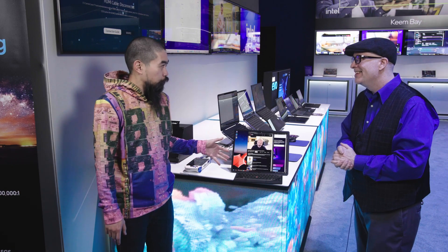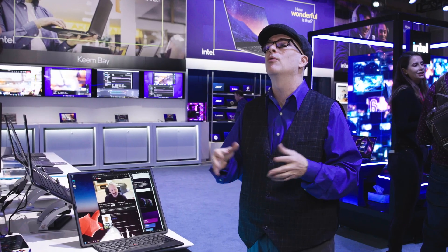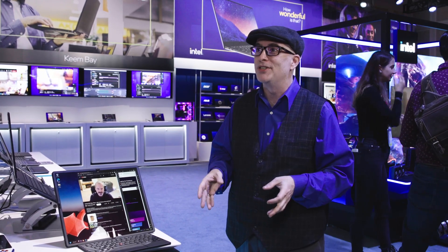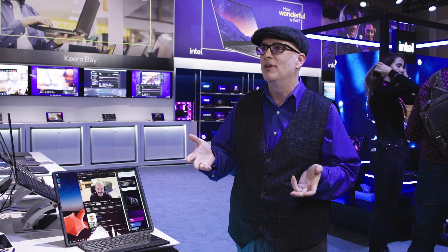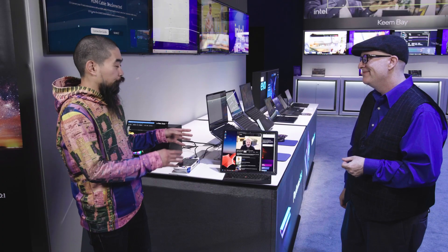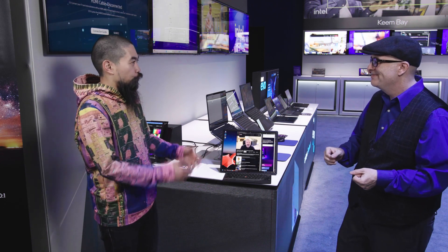And this is part of the Intel Evo platform. That is correct. When we're really talking about Evo, whether it's the slidable or some of our new traditional laptop designs, it's really increasing the capabilities that Evo is bringing in — whether it's going up the stack for new powerful H processors, as well as discrete graphics that we're seeing from Samsung, Acer, etc. Just leveling up the stack of performance as well as capabilities in our Evo machines. People love Evo, so now let's bring it up to exactly the workloads they want. We're seeing some real change there, including cutting-edge new technology like foldable displays. It's really the power of choice between hardware and software — we want to give you that perfect match. Thanks, Craig!